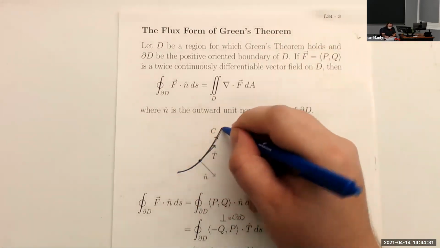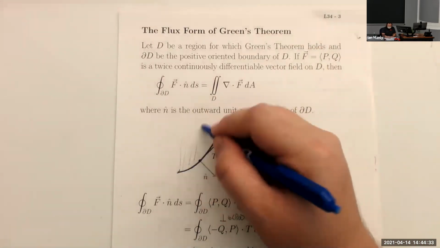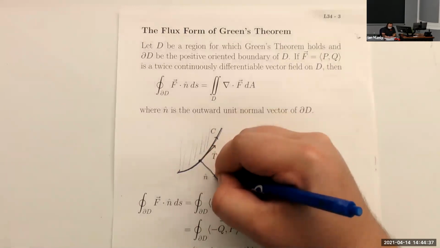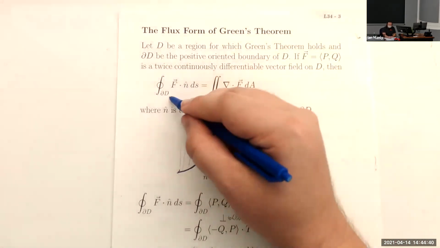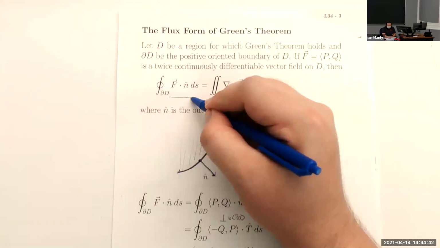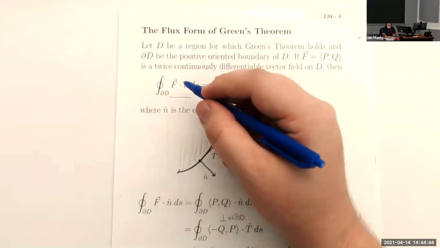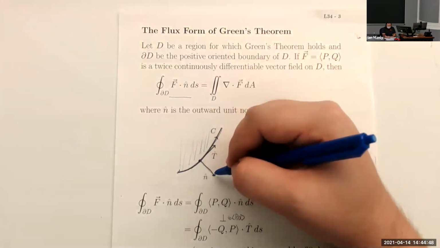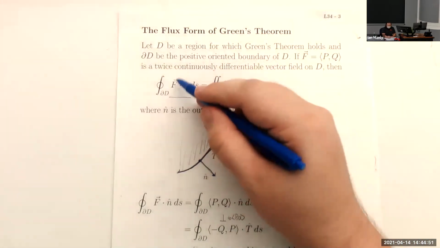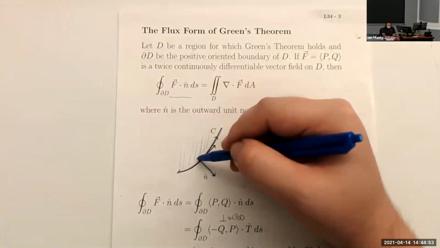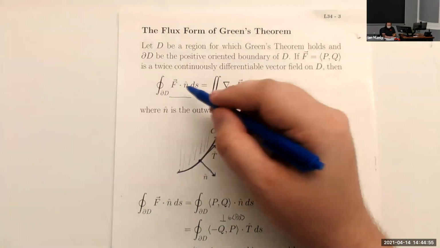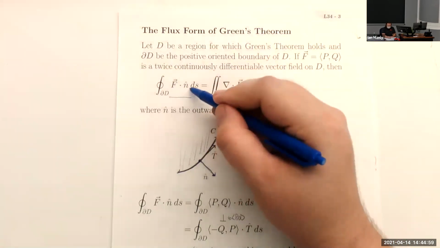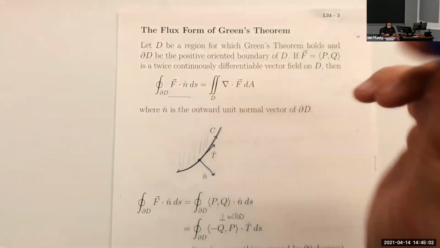So here's our curve, and I'm guessing we have the boundary or the actual surface over here. And then here's n hat. So what is this measuring right here? This is measuring how much the vector field is perpendicular to our path. So the more perpendicular our vector field is to our path, or the more the arrows are kind of coming out, the bigger the value this is going to be. All right, so that's what this is measuring if we do F dot n hat.